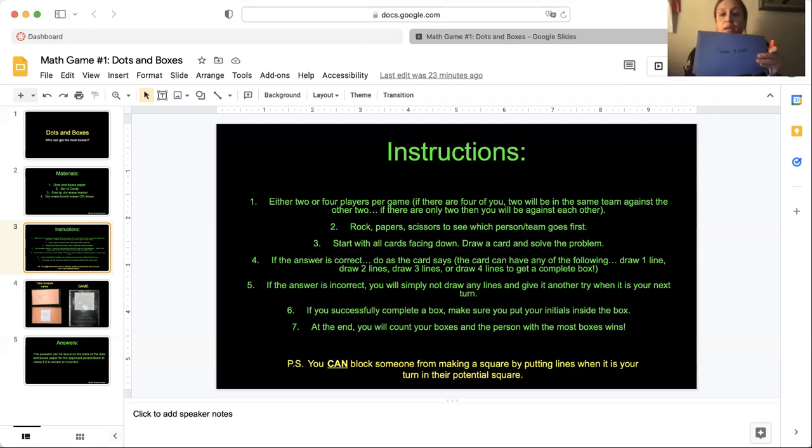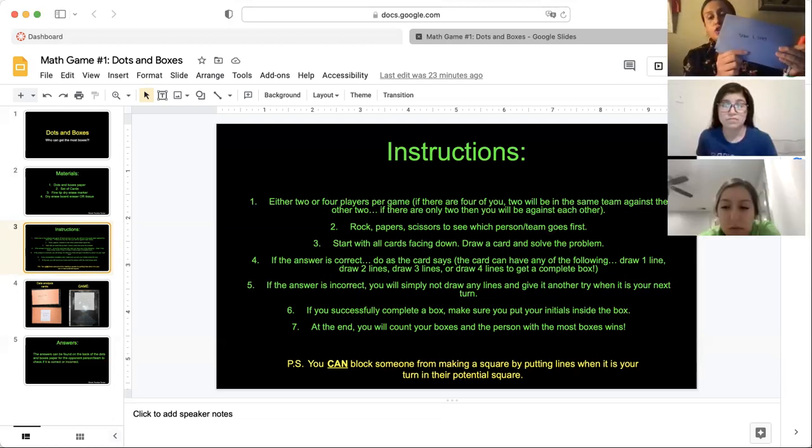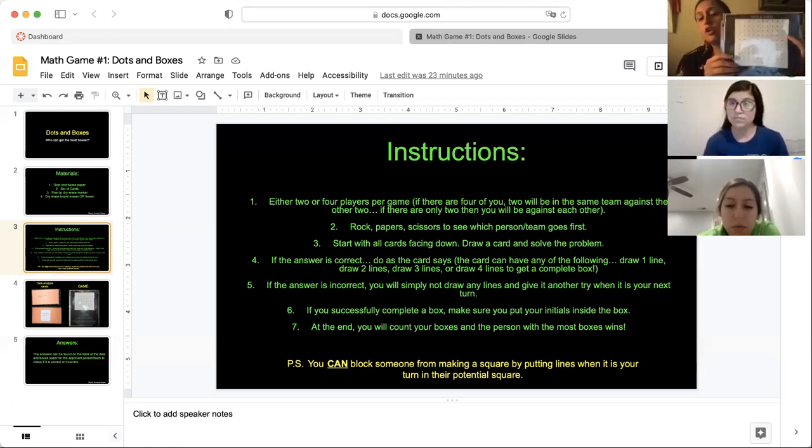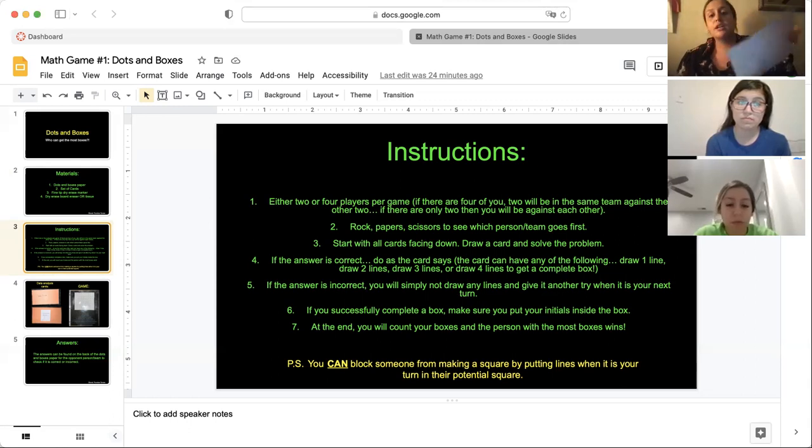On top of the cards, I put either draw 2 lines or draw 3 lines, which is right here on this paper. So the goal for them is to draw lines and make a square. Depending on which one they draw of these cards, they're going to do what the card says if they get it correct. And the cheat sheet is going to be on the back of this. I'm hoping that they won't be looking at it and cheating, that they'll actually hold each other accountable and just look at it to see if they got the answers correct or not.